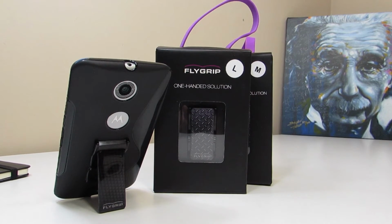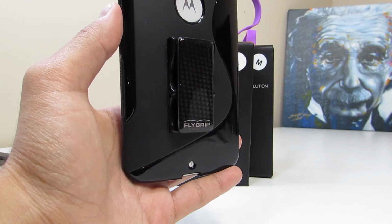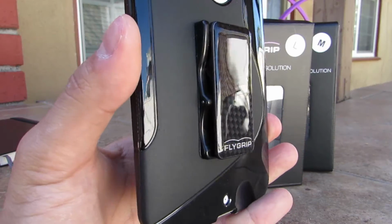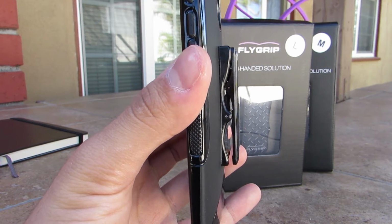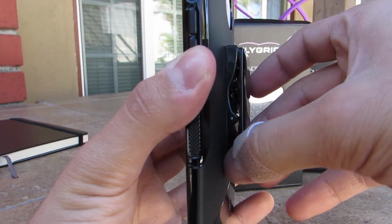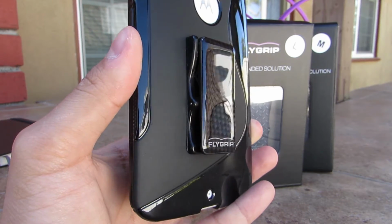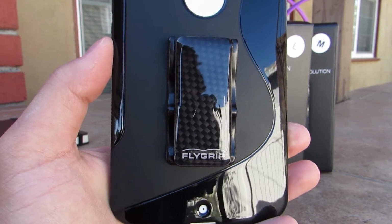So in case you guys aren't aware, the Flygrip is a little sturdy addition to any phone, tablet, or case that should make one-handed use much easier. Now it is made of plastic, but I don't foresee this breaking anytime soon as long as you're not too rough with it. It's pretty sturdy, and there is a 3M sort of adhesive that sticks to the case or phone from the Flygrip, and it's super great. I'll get to that in a little bit, but overall this thing seems super sturdy, and I really wouldn't worry about it breaking or anything like that.